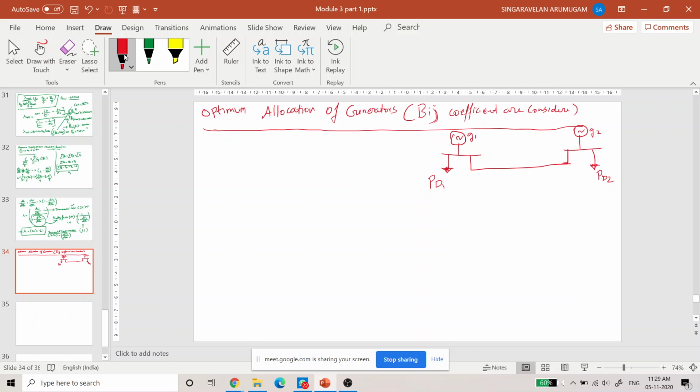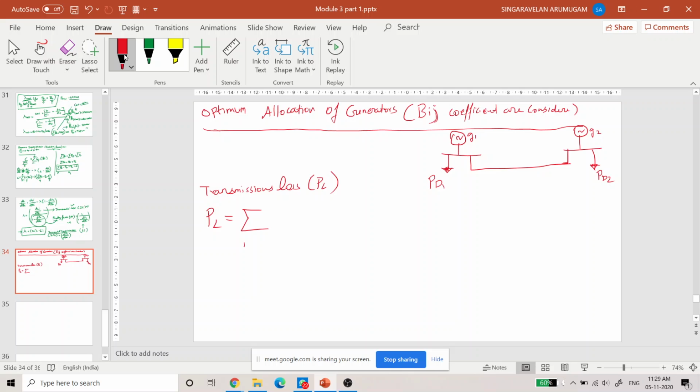But there are some losses in this transmission line, we need to include that also. That is what we have seen in the last two slides, right? Then we need to plan accordingly, what will be our PL for the transmission line. I will call this the transmission loss, PL.